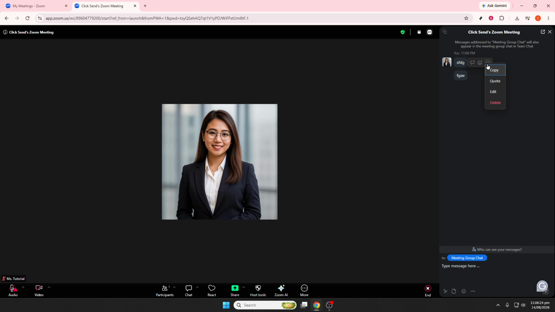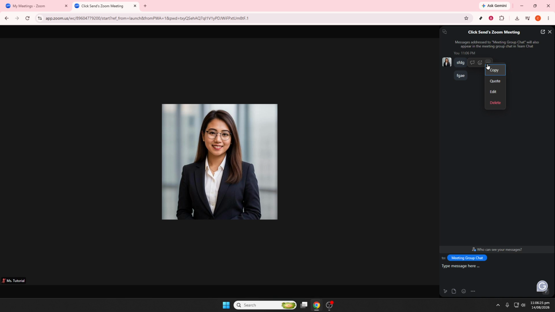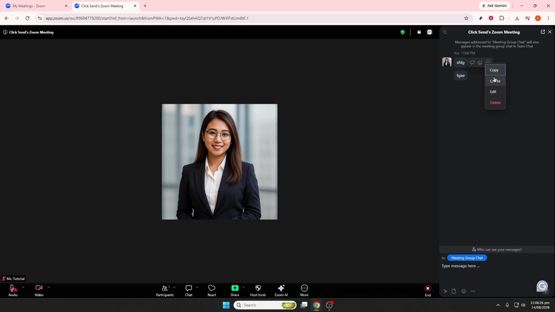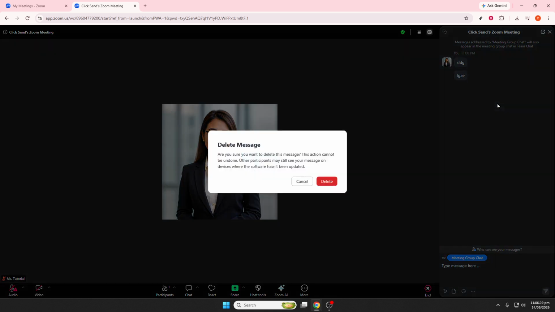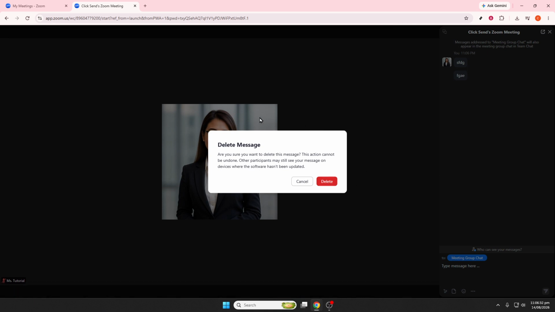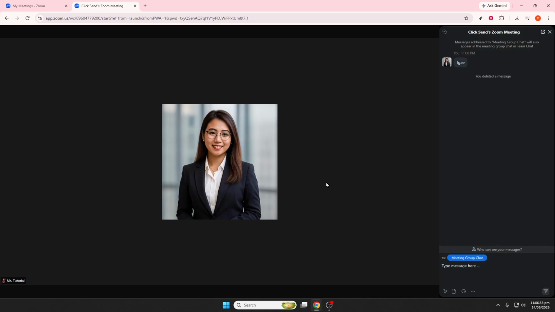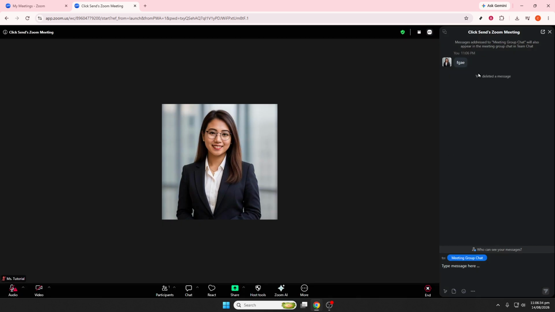Zoom can vary slightly depending on updates or account type, so don't worry if the layout looks a little different. The goal here is to locate the area that lists meetings you've recently attended or hosted. When you find that list, select the meeting you want to review. Clicking on a meeting will let you view whatever details Zoom has available for that session. Depending on the meeting and your account permissions, this could include basic information such as the meeting title, time, or related options associated with that meeting.